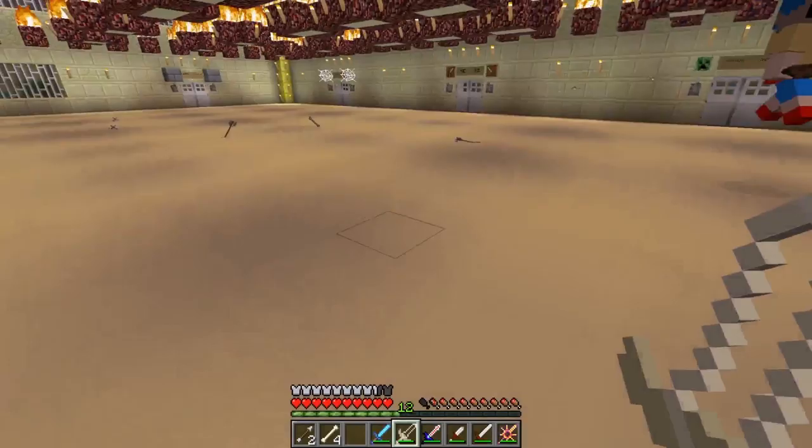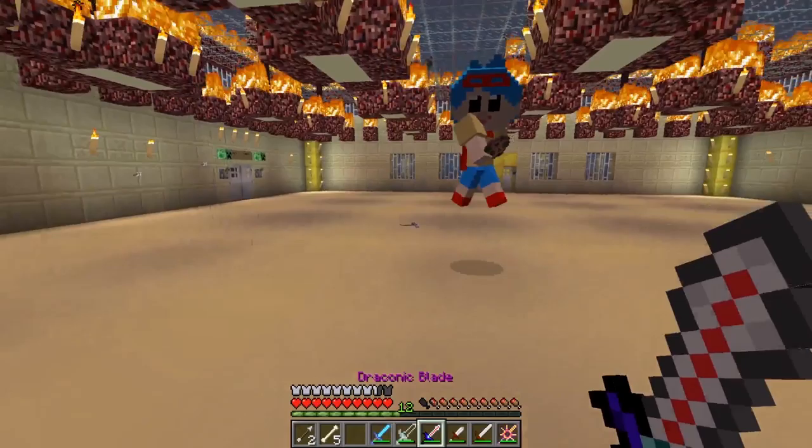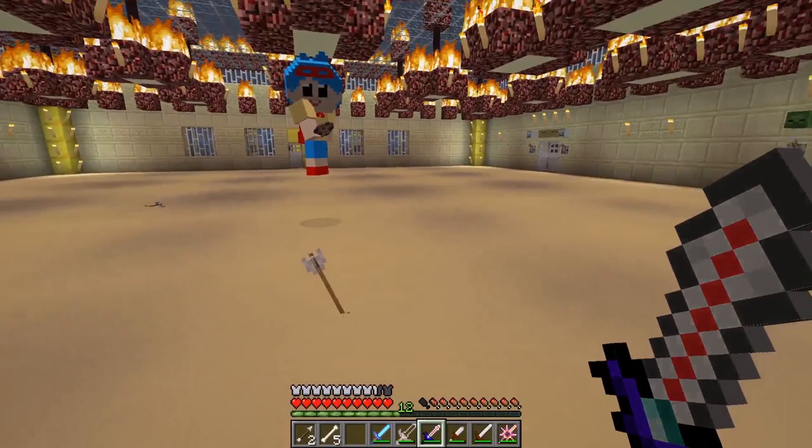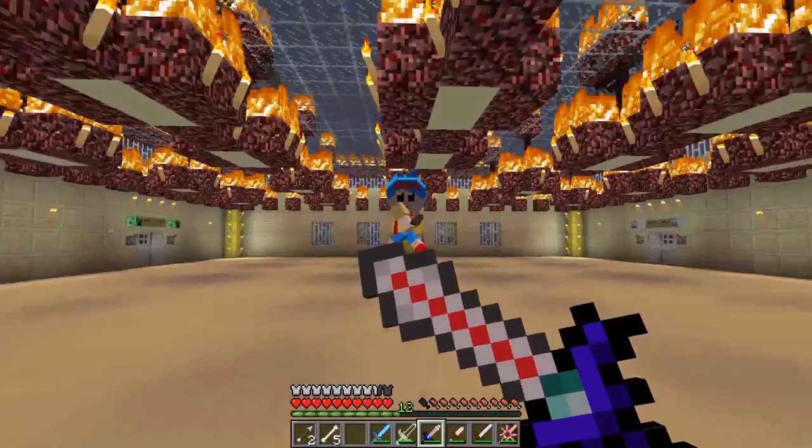Okay, so for our next enemy, we're going to fight something a little bit harder to kill. We're going to do Zombie Pigmen. They hit really hard and they do a lot of damage. So you want to be careful. Maybe try to parry, or jump out of the way before they can hit you. Oh, okay! Parry is when I do this, right? You got it! Yeah! Awesome! I'll definitely be sure to give that a shot! Alright, Eep, are you ready? I'm so ready! Here we go!